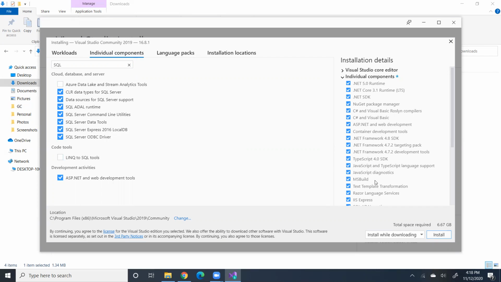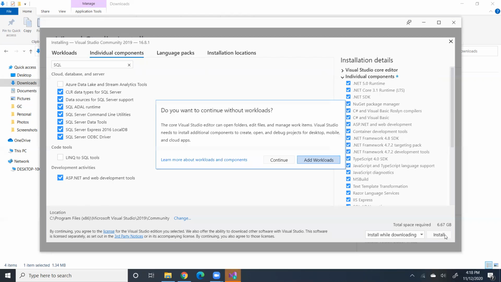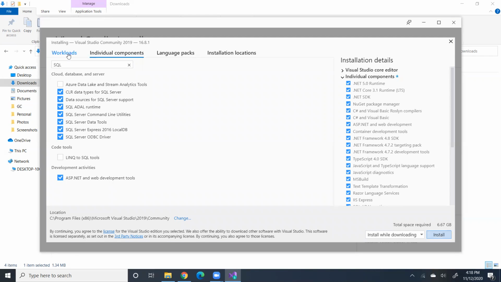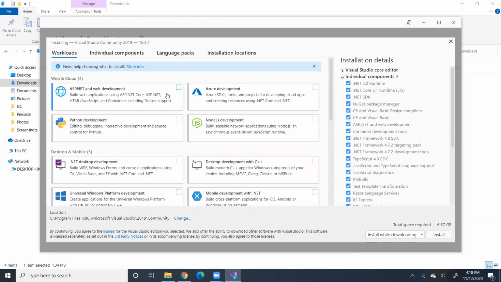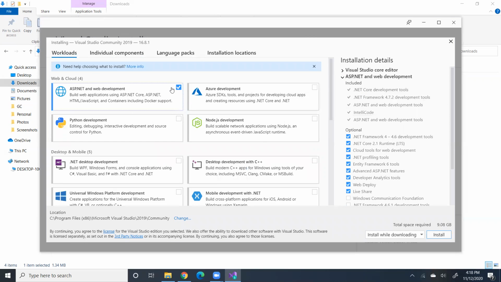Okay, and it will show you all the core components which are required. It will select those. Okay, and I will say here install. We need to have a workload also. Let's see. Let's select this workload here, ASP.NET and Web Development workload.